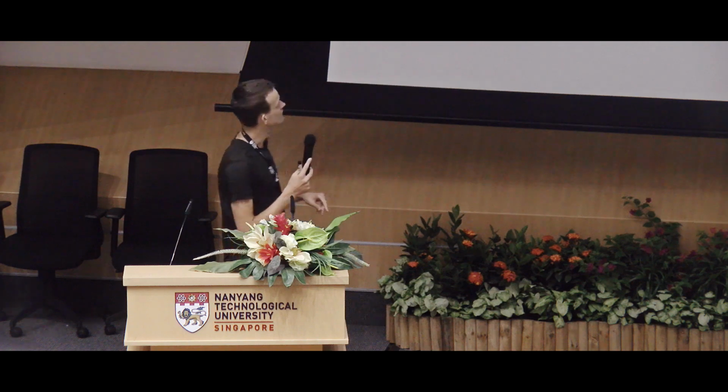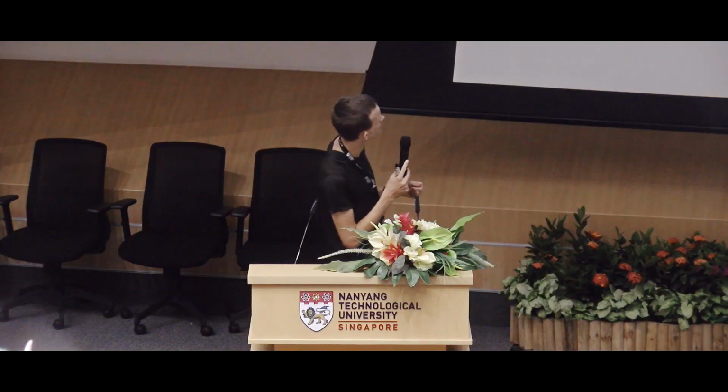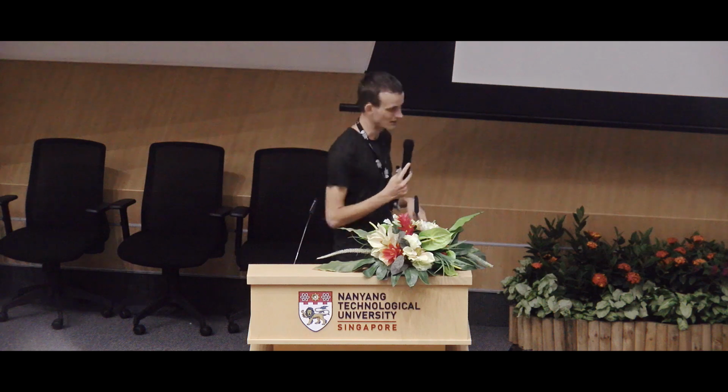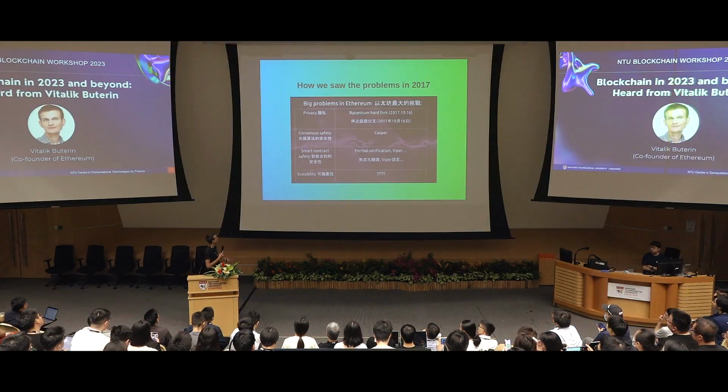One of the interesting things about Ethereum's technical progress is how similar the things that we talk about today are to the things that we talked about 6 years ago. This was a slide from a blockchain conference. I forget exactly where, I believe in Taipei, where I basically talked about what some of the important problems in Ethereum are. And the 4 I mentioned are pretty simple, right? Privacy, censorship safety, smart contract safety, and scalability. And if you listen to me or anyone else talk about Ethereum's biggest problems today, you get basically the same answer, right? Privacy, censorship safety, smart contract safety, and scalability. So the challenges are the same as the challenges were 6 years ago.